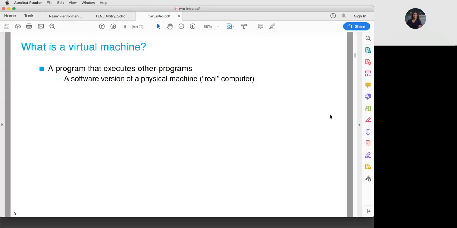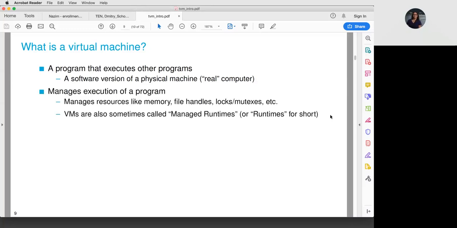So the reason you would normally want to have a virtual machine executing programs instead of executing programs directly on a computer is that a virtual machine allows you to delegate managing resources or managing execution.